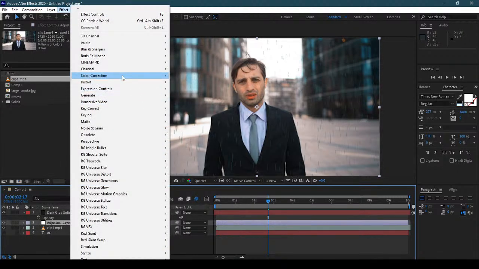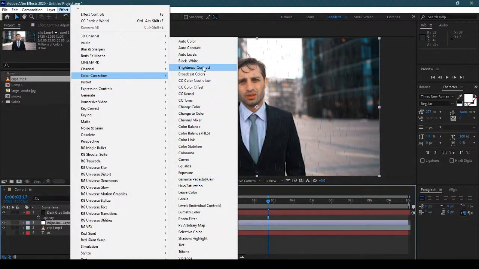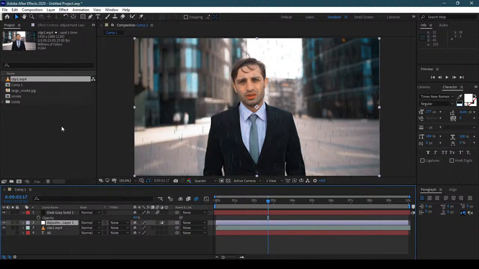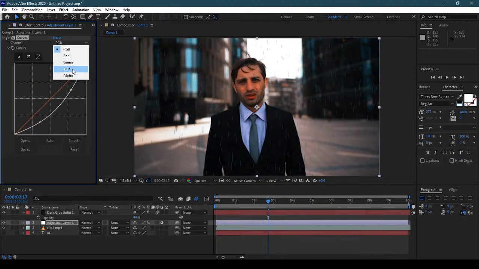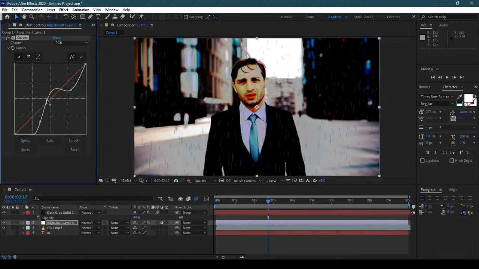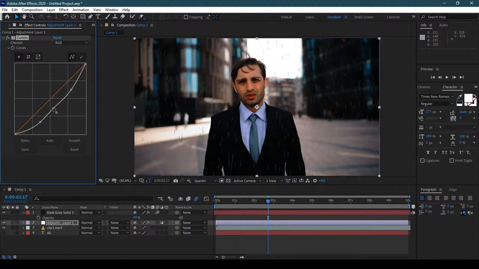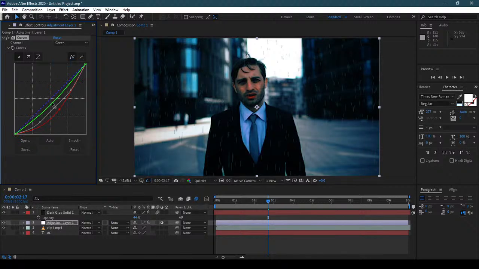Okay, and then color correction, curves, make it a little darker. Then go to blue, give it a little bit bluish tint. Then reduce the red, reduce the green a bit.